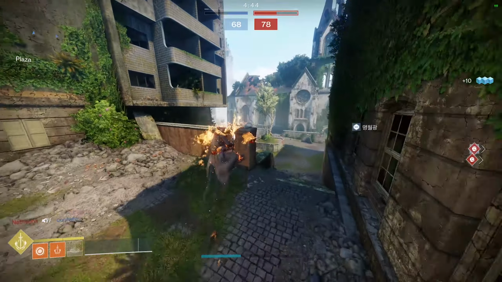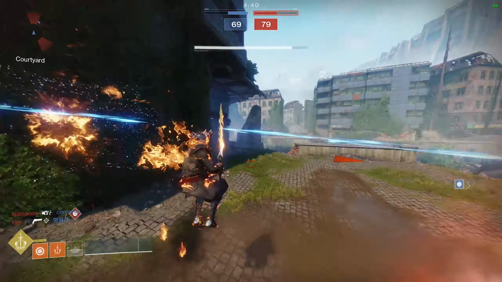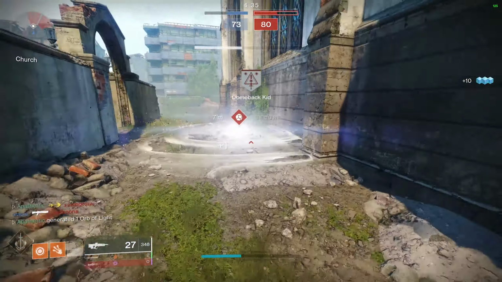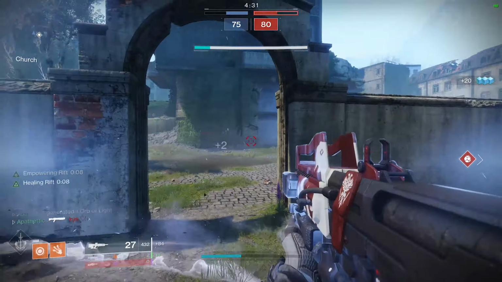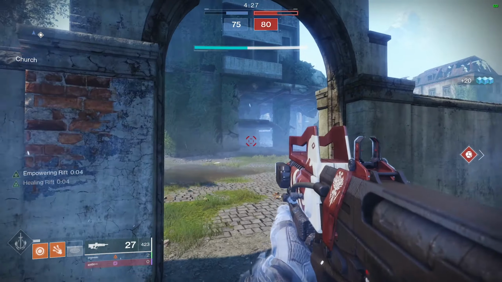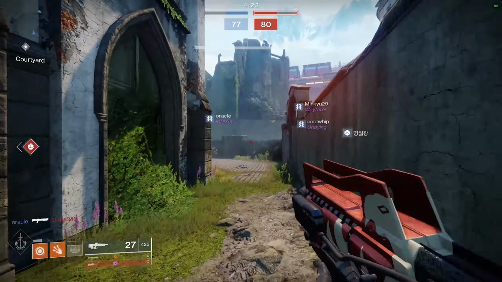Now, all that being said, this exotic is definitely one you would have to build around if you want to take full advantage of this exotic perk. The Embers of Light perk requires Daybreak in order to be effective, which means we want to have our build designed around getting our super back as quickly as possible. So if you're running this exotic, you may find it beneficial to run some intellect mods to ensure you're getting your super as much as possible.